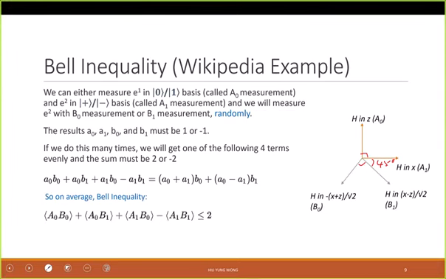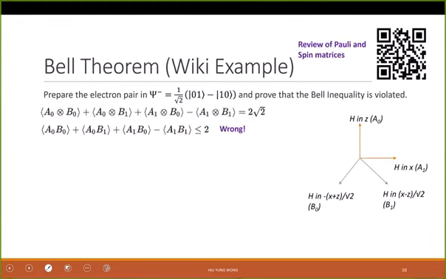And now, from quantum mechanics, we will be able to prove that the electrons will be in an entangled pair. We decided to do that. And then we can show that this average value is 2 times square root 2, which is larger than 2. So as a result, Bell's inequality is violated, and thus the hidden variable explanation is wrong.